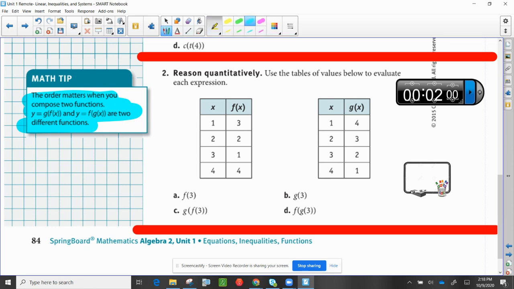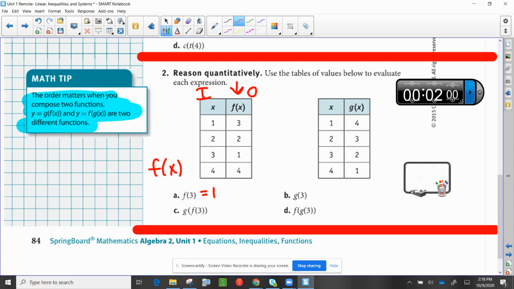We're going to use the table of values to give us our answers. If I had to find f of 3, I'm going to use this f of x function. If I put in 3 as my input, what's my output? This answer is 1. This is your input, and then the function will give you the output. Look at the value for x. Remember, a function is written like this, f of x. They're giving you an x value, and you need to get the y, or the output.